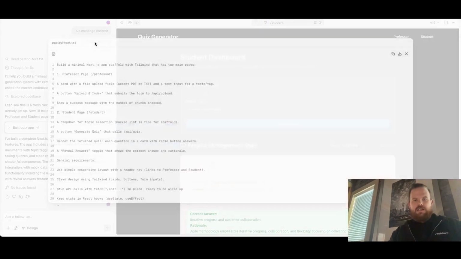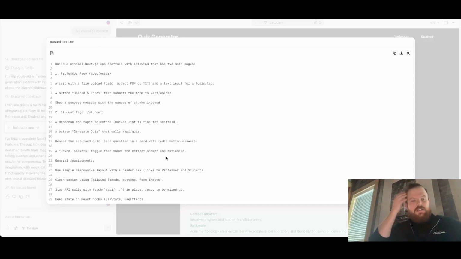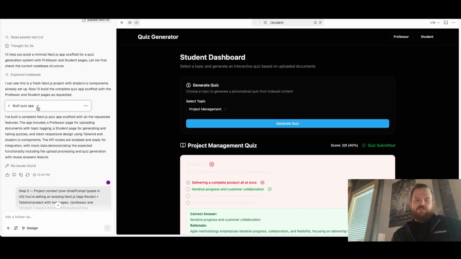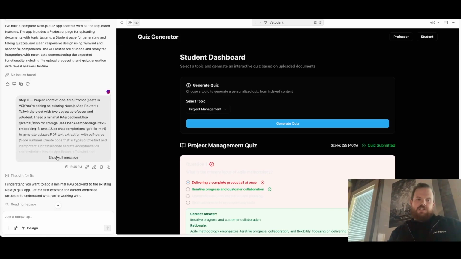So it gives you pasted text here. I planned the project in ChatGPT and had it create a prompt for me to get the project started. Then we got the clickable prototype, with no back end, all completed in just one prompt. Then I had ChatGPT say, okay, now I need it to actually hook up these back end services and make it actually work. Can you give me a step-by-step plan, as if you were to delegate this to an engineer, on how we can implement this? And then it did it.